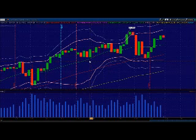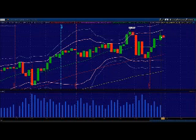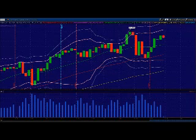The bulls ran it from 1530 up to 88, so they had a 58 handle run. I think over time, what we're going to see if this plays out is that we did a lower high on both price and relative to the Bollinger Bands. Now the bulls can correct this with one good hour. I mean, we're sitting very, very near highs, and if GDP is good and consumer sentiment is good, we could go ahead and take out 88, and then if we do that, then 93 is a fait accompli.